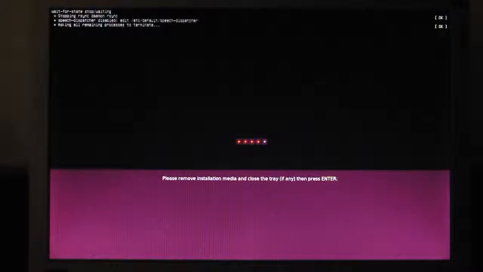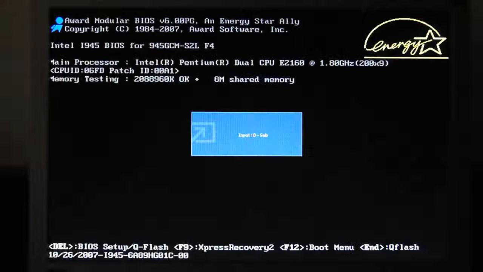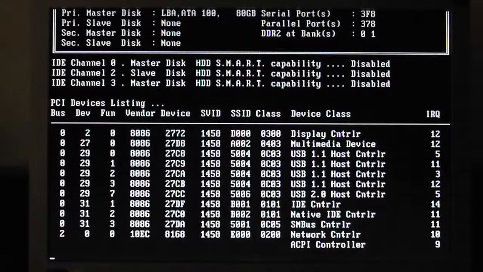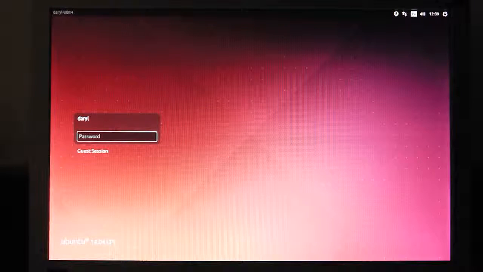The DVD tray will open and you will see a message asking you to remove installation media. So remove the DVD, close the DVD tray and press the Enter key. The PC will go through the boot process and go to the Ubuntu login page.